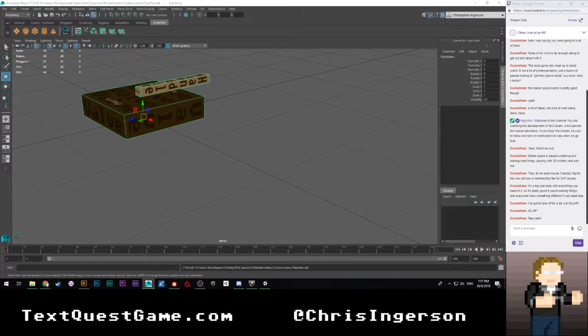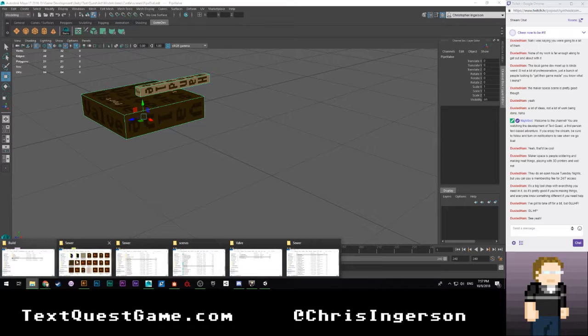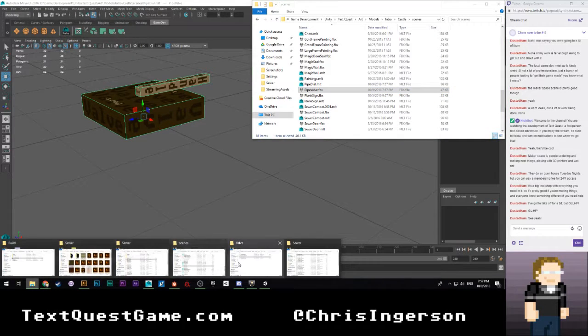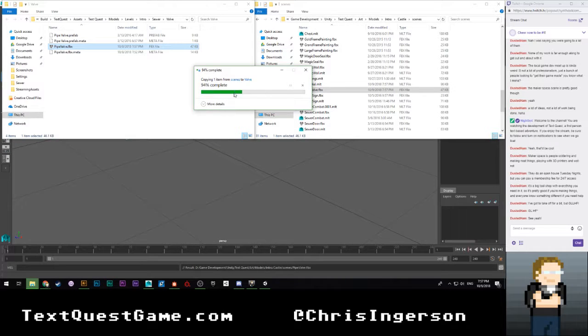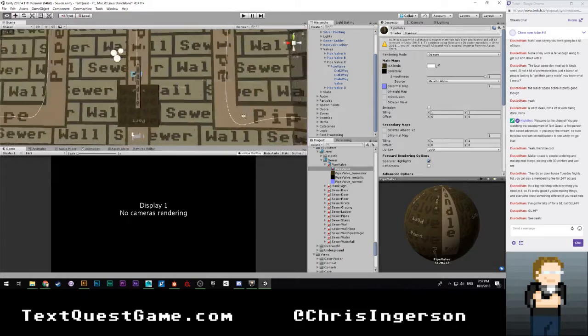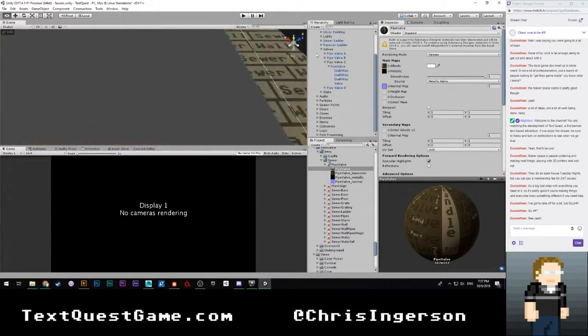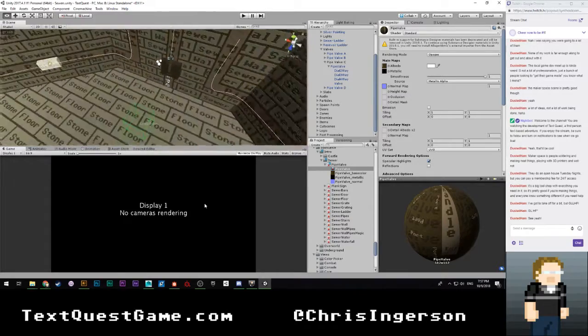Okay, let's re-export that again. File, export selection, same thing. Pipe valve, export selection, blah, blah. Let's just get everything moved over. There we go. Okay, so now there's that. We have the ends. Okay, so everything looks a little bit better.